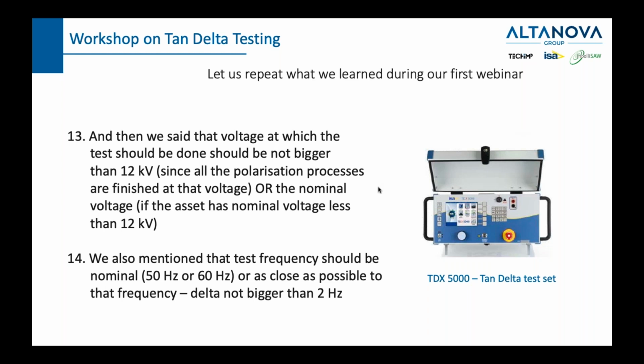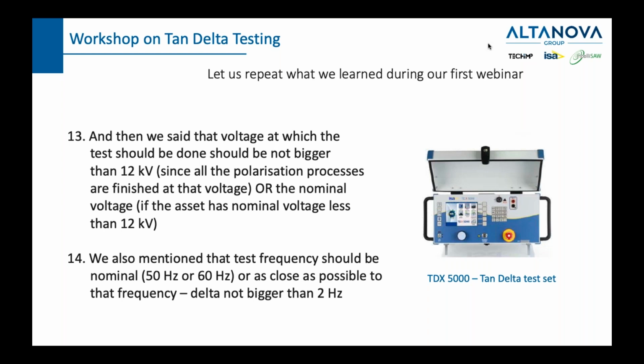What is the frequency which should be used? Well, that is the nominal frequency, 50 or 60 hertz. You can do a small delta of, let's say, about 0.5 or 1 hertz or 2 hertz plus or minus. That is possible, but not more than that. When we are testing on rotary machines, sometimes we need to go a little bit more than that, but as we said, the formula for tan delta is 1 divided by omega RC. Omega is 2 pi f, so you can see that the tan delta does depend on the frequency. So we should keep that in mind.